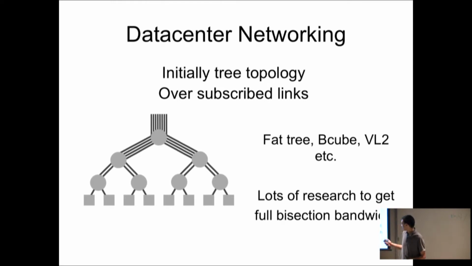So more recent research has proposed things like using a fat tree and other techniques like BCube to get this idea of full bisection bandwidth. The basic intuition here is that you want any machine to be able to talk to any other machine at full network speed. One way to do that is you keep doubling the amount of bandwidth at every height as you go up in a level of the tree. So you have 4 nodes up here in this subtree, and there are 4 links which come down from the root of that tree, right? All of this work is being done so that we are able to organize and process these large amounts of data being stored in these data centers.